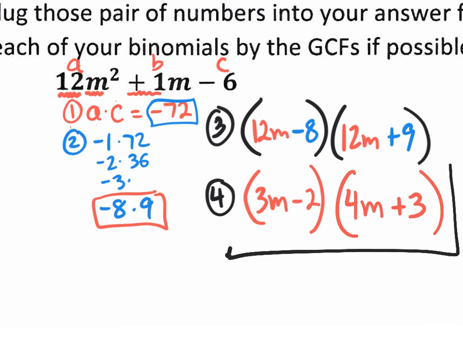So, I mean, this is probably one of the hardest type of questions there is, but once you practice it enough, it becomes easy, right? Again, step 1, a times c, the first one times the last one. Get a number. Step 2, make a list of the multiples of that number, and then find out which pair of numbers combines together to give you the middle value b. After that, you plug in your ax term, in this case 12m, you write it twice, and then you take this pair of numbers, plug it in, and then magically divide both to get your final factored form.